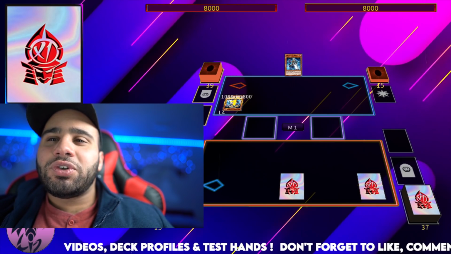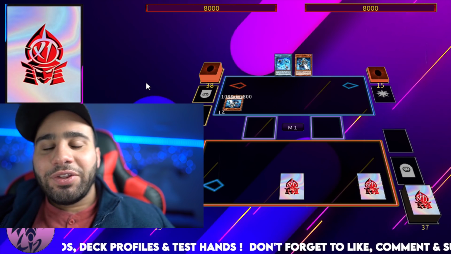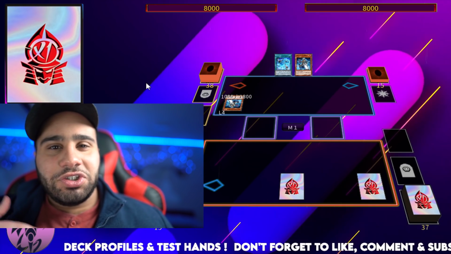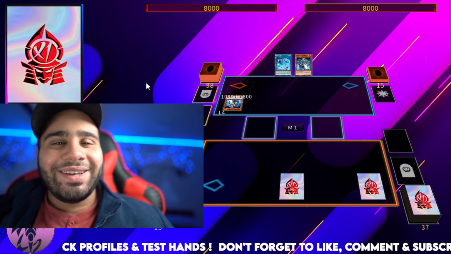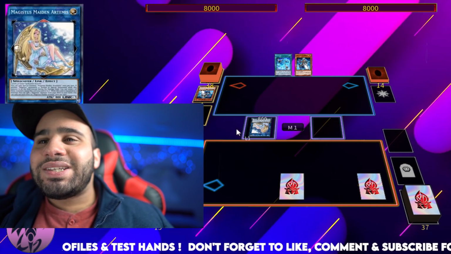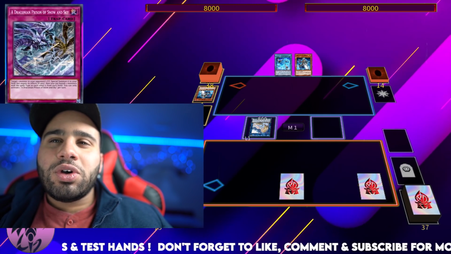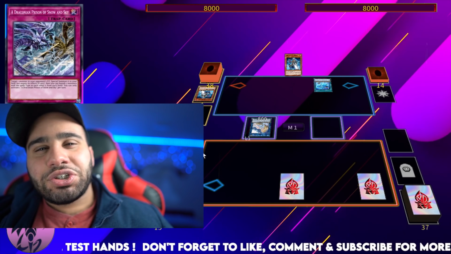So let's just say your opponent goes normal summon Alistair, effect, normal summon Alistair, effect. Those are the 3 most boring words a human can ever hear: normal summon. Anyways, now he's going to make Magistus Artemis, and let's just say you have something like an Ice Dragon's Prison. When he goes for Invocation, what should you actually do?